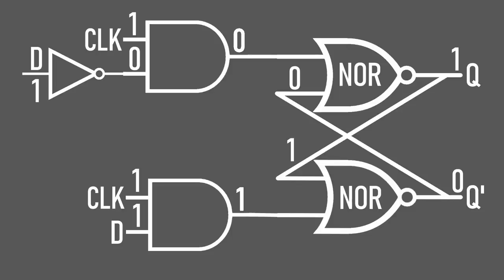This data clock storage technique is called a D-type flip-flop. It's going to be the basis of the vast majority of registers and RAM that I make for the computer.